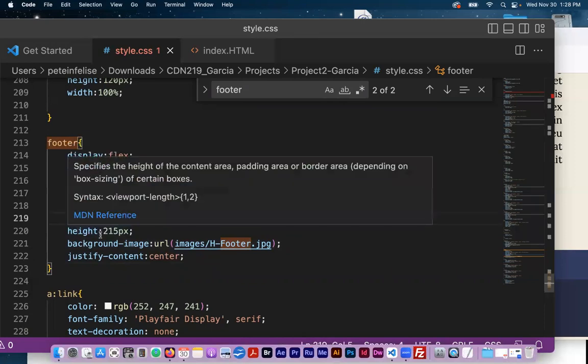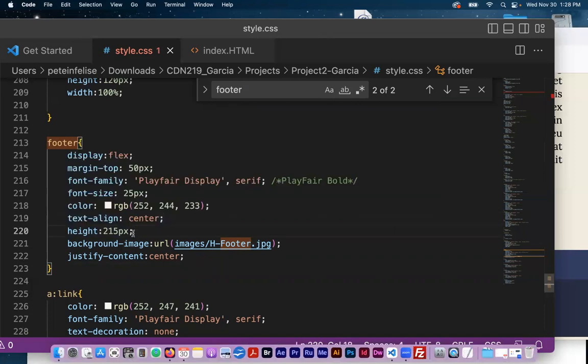We do have a height, which again, we really probably don't need. What we would do if you want the size of it to grow is use padding to do that. But I actually don't see anything in particular that is causing an issue here. Let's make sure all of these lines are okay. Oh no, that's okay. What I'm looking at is whether all of these lines are closed, looking for those semicolons. They all are. So I don't really see any issues there.